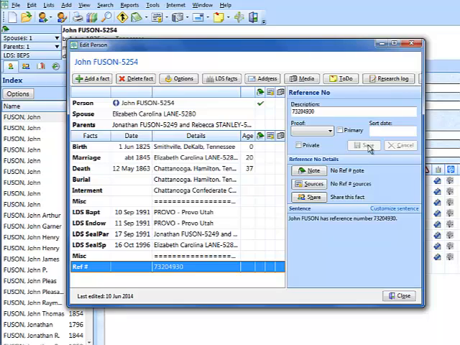Now it's all together. I have the personal information, I have the LDS information, and I have his tombstone grave marker for Find a Grave number there. So now at a glance I can see his personal information without getting it all confused with everything else, and yet I've got all the information I need. So that's kind of the way I do things.